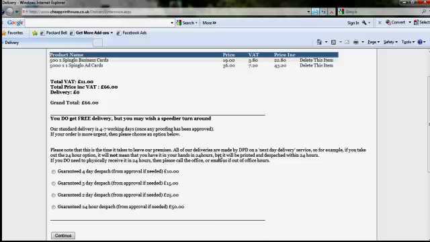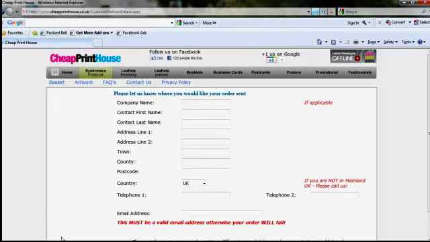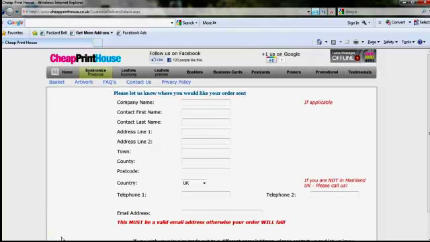Should you be in a real desperate hurry for these, you've got a choice of a guaranteed 4-day, 3-day, 2-day, or if you're going somewhere in the next couple of days, you may need a 24-hour turnaround, which you obviously pay a premium for. But it's there should you want it. Okay, if you don't want anything, simply click on Continue, and you're just going to fill in the details as you normally would on any other website.